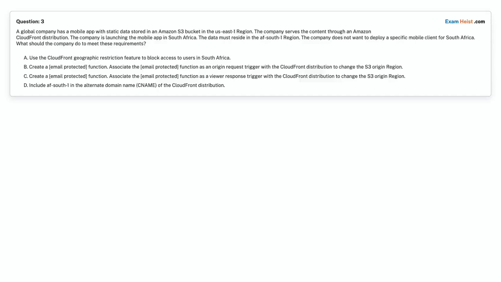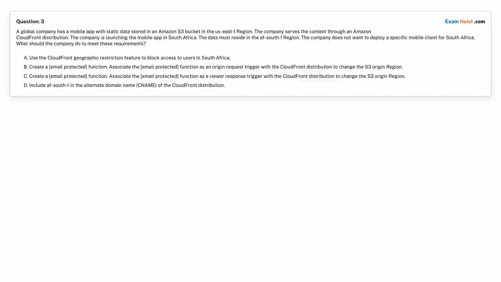Option A. Use the CloudFront geographic restriction feature to block access to users in South Africa. Option B. Create a Lambda@Edge function. Associate a Lambda@Edge function as an origin request trigger with the CloudFront distribution to change the S3 origin region.